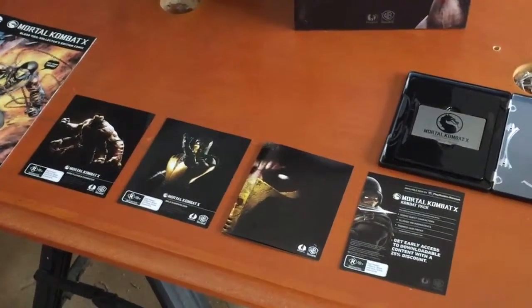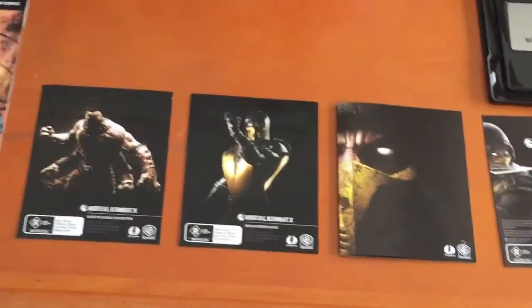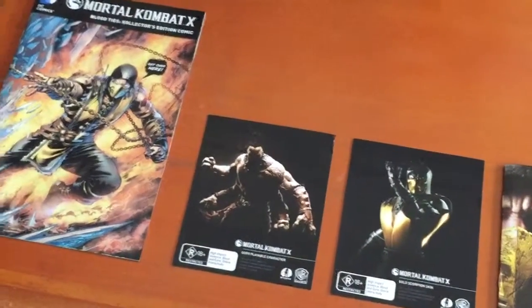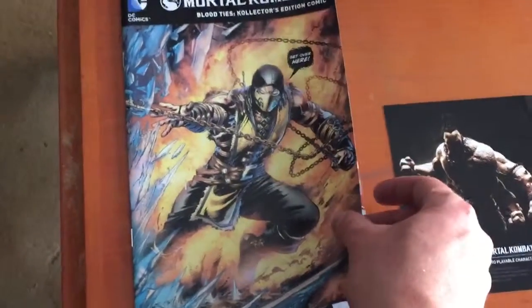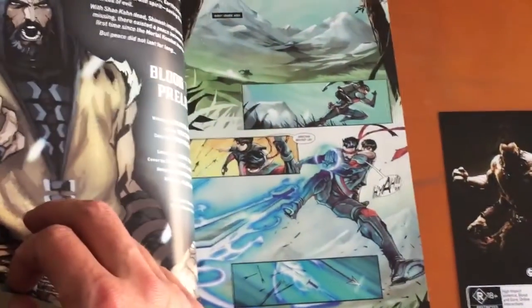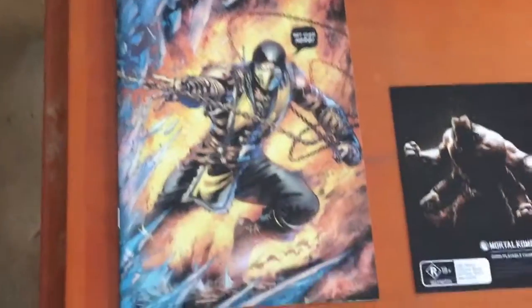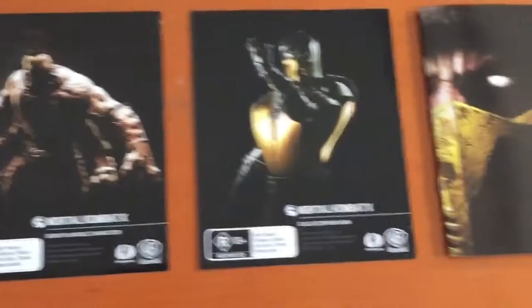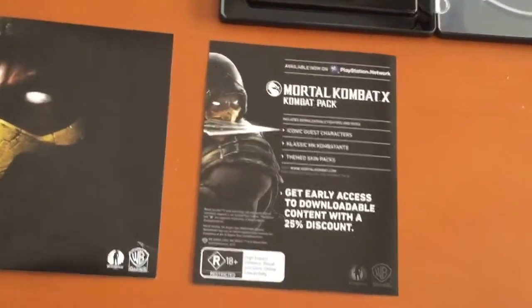Right, so I had to do a little bit of creative editing there because good old Skillsy, as soon as I opened up the steel case, out came a DLC code. So, yeah, apologies for that. This is the comic book that you get with it. If I hadn't read the back, I wouldn't have known it was in it because it's in a very thin piece of packaging which goes along the back of the steel case. So I'm glad I read the back of that. Goro, playable character. Scorpion gold skin, that's just a leaflet, and this is just some information to get me to buy the other DLC, which I probably won't.